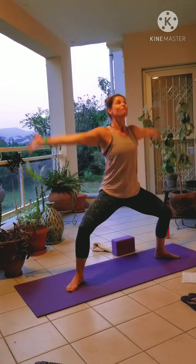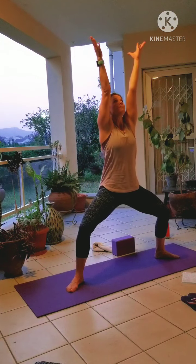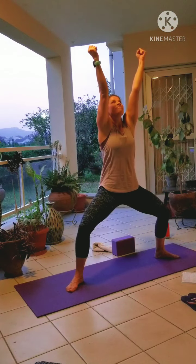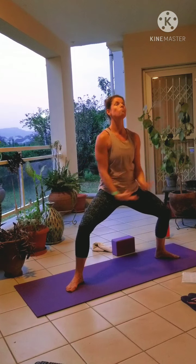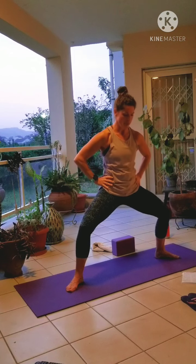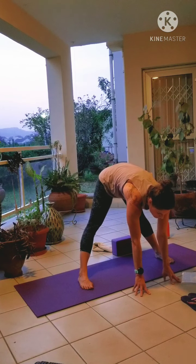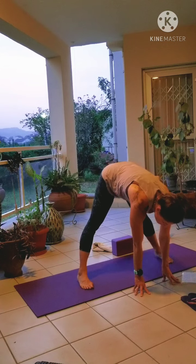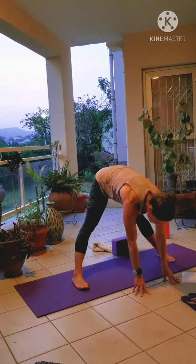Moving some of that stagnant energy, emotion, any cobwebs that we have in our thoughts and our emotions. Two more. Good. Hands on the hips, straighten the legs, hinging forward, bringing the toes facing forward. Go ahead and do a gentle inversion. Coming up, rocking on the toes and the heels. Or if it feels better just to plant the feet, go right ahead. Finding stability, if you need to walk the feet out, that's fine.